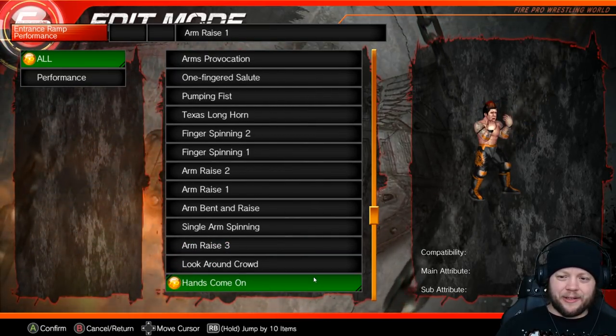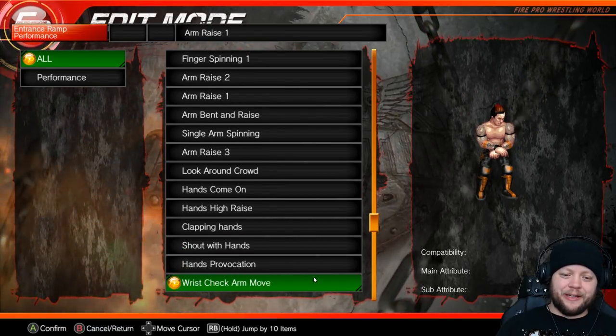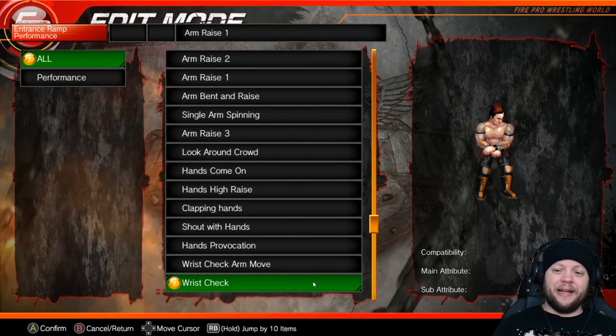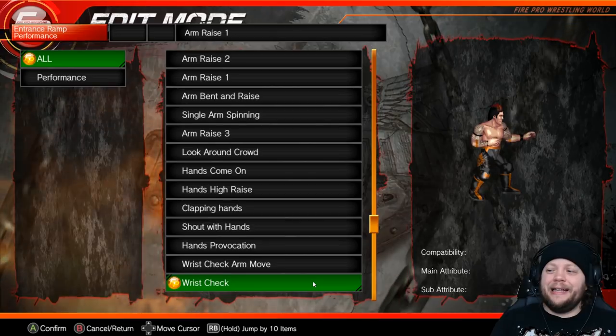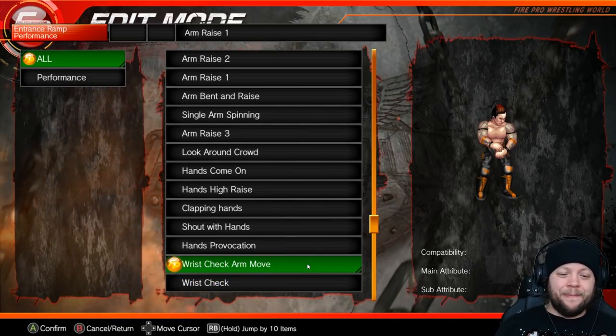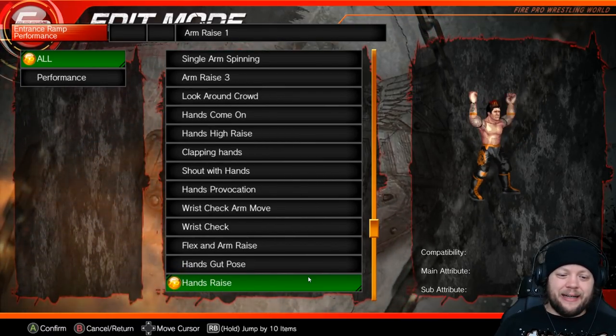Arm raise, looking around the crowd, hands come on, hands raise high, clapping, shout, provocation, wrist check. Wrist check is another great one for if, for example, you have like a DDT or a big suplex and you don't want to cover after them. Wrist check is another great one, much like checking the tights. Flex and arm raise, and come on.